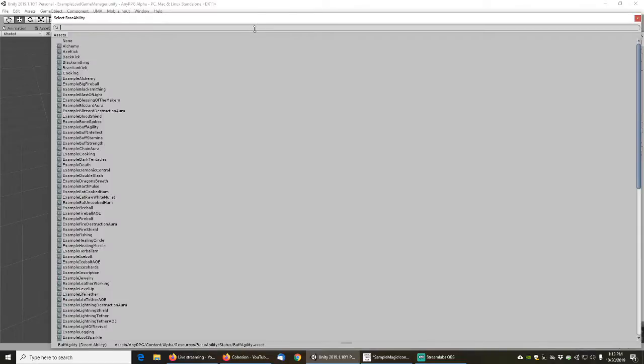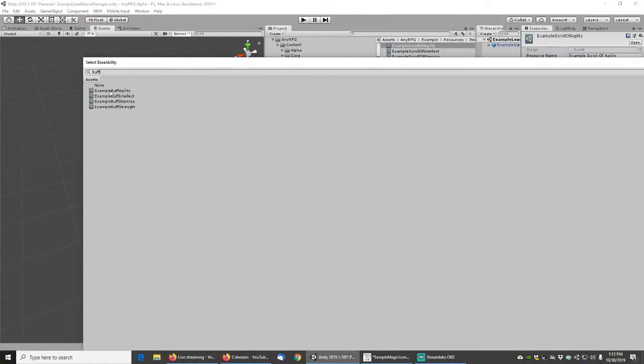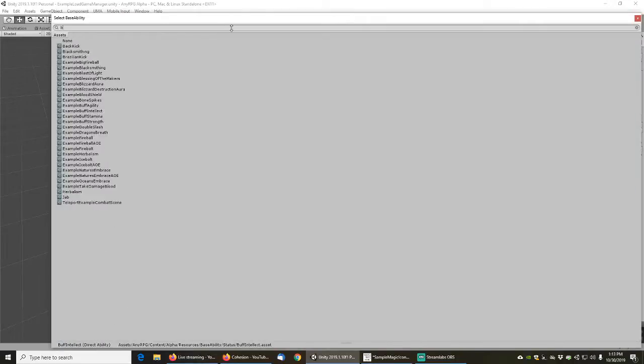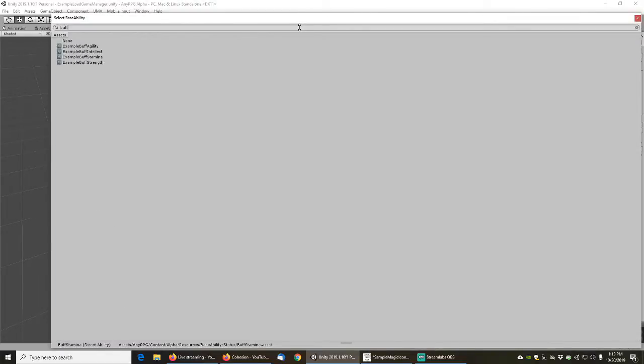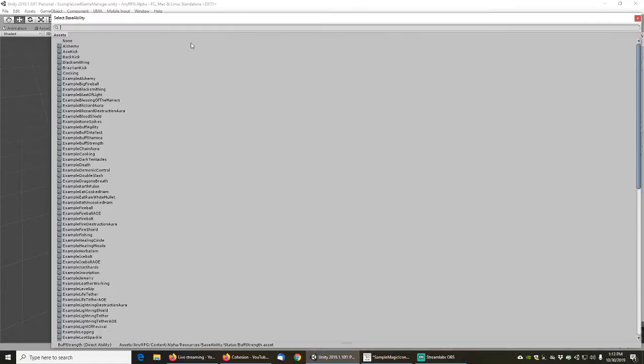So we had buff agility, buff intellect, buff stamina, and buff strength.